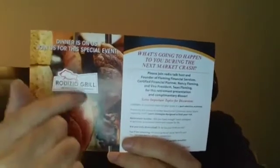Here's another dining seminar, but not as well done as the other one. First of all, it's smaller, so it could easily get lost in the sauce. It's not an oversized postcard. Second of all, they've decided to put a white font headline over the pictures of the food. Now, the food is tantalizing.